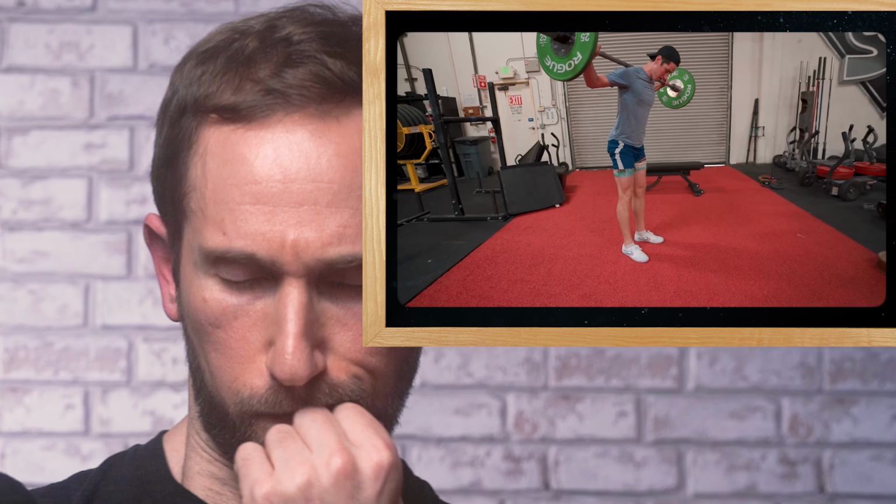So let's keep this going. Look at those two. Let's look at the first one, which is the ATG split squat. Now keep in mind, this is a long-term progression, but the weight is actually loading that front ankle. So this actually puts more load into that front ankle.